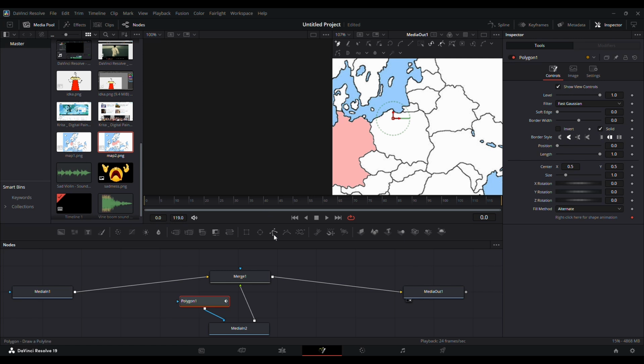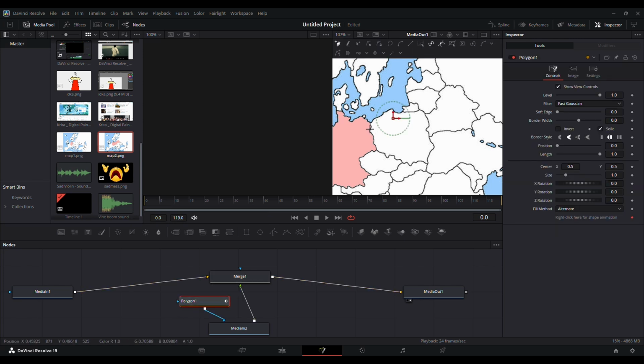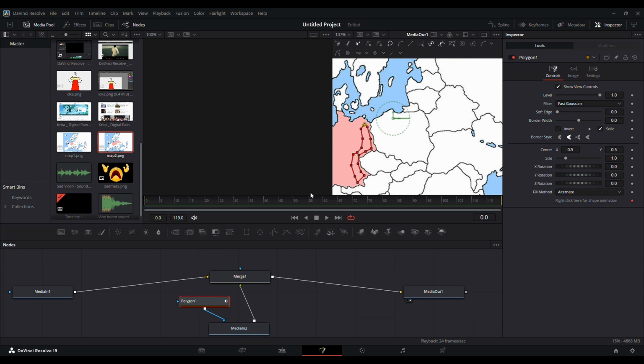And from there, you're going to want to not add a second one. I messed up there. You're going to want to trace the position of your original front line, so the troops before the invasion. And you want to make sure the beginning of your clip is selected, so you can see what I'm doing there. This is them before the invasion. Then you're going to want to move your little slider to the end of the clip. It's like a keyframe.